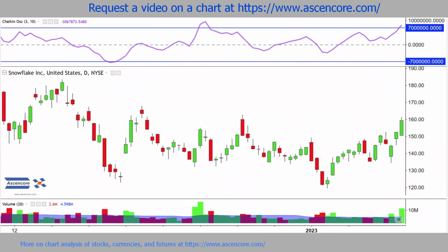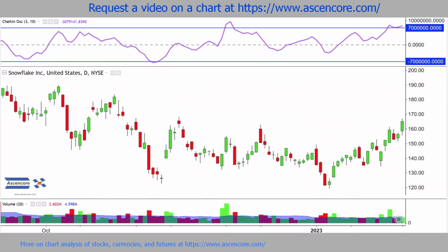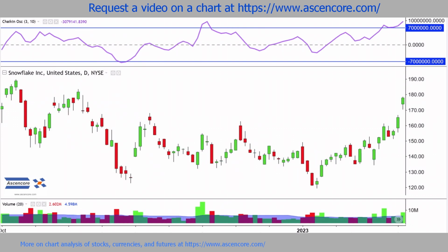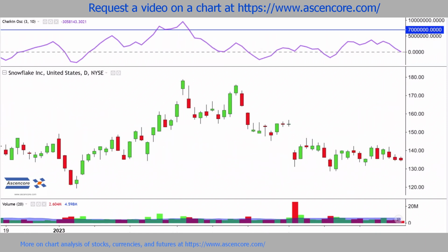Price is making good progress to close decisively over the upper boundary around 160. But this is likely to be short-lived according to the Chaikin oscillator since those higher values have recently been reached. As usual, progress for the uptrend begins to stall, and in this case eventually leads to a full reversal.